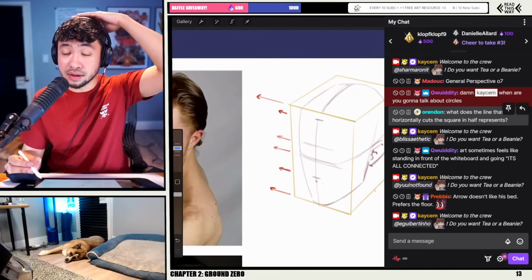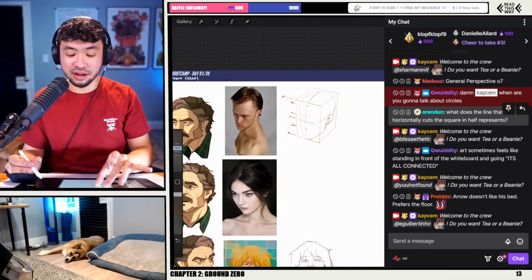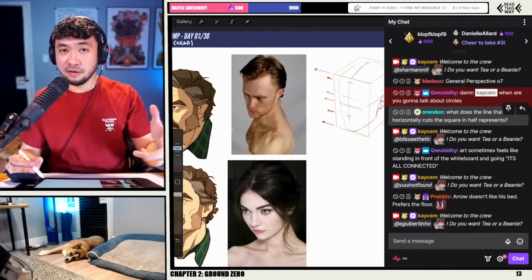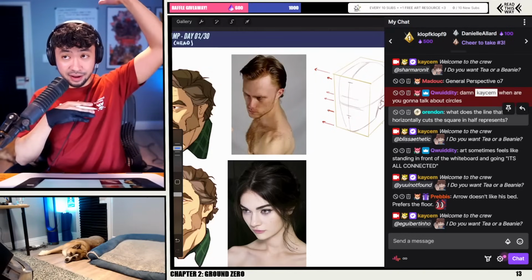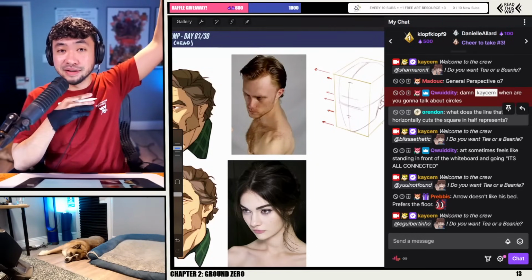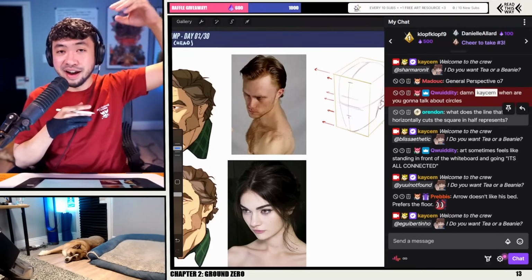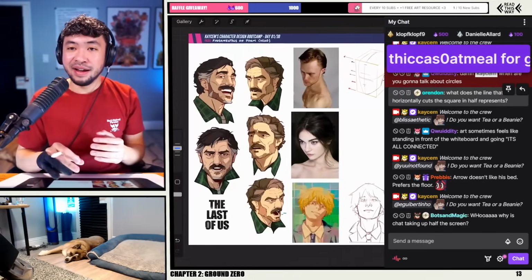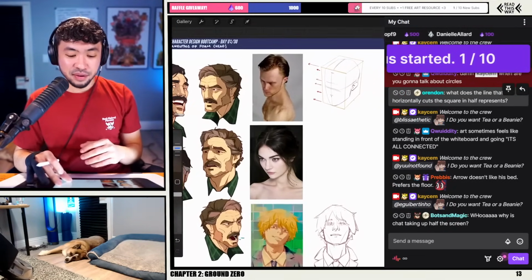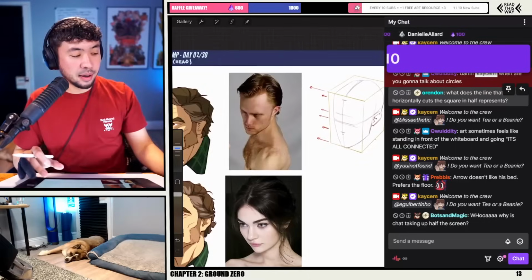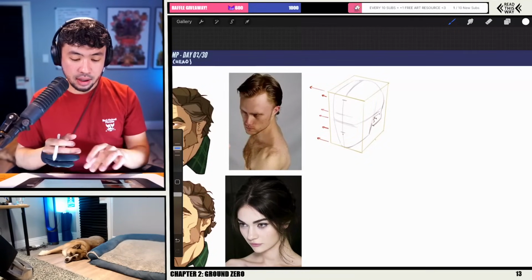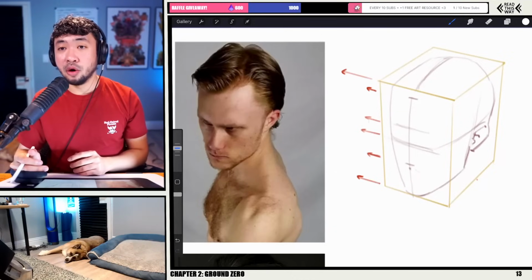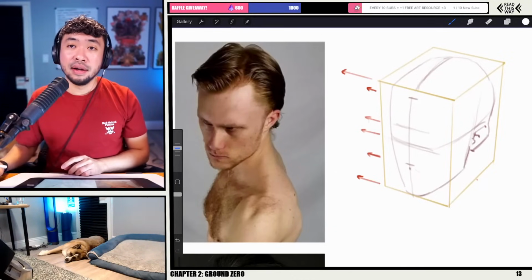And again, this is not considering hair volume, because if you have a character like Yugi from Yu-Gi-Oh, with spiky hair that's twice as tall as their head, their eyes are obviously not going to be halfway from the top of their hair to their chin, right? You get what I'm saying? So that's kind of what I'm talking about there. I think that's a good question. Hopefully that answers it.